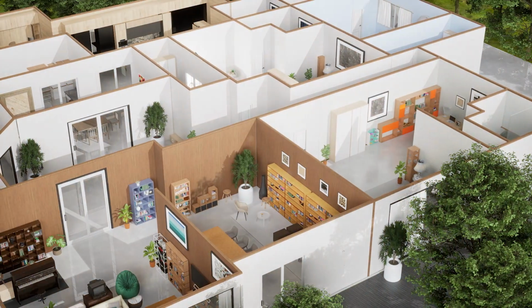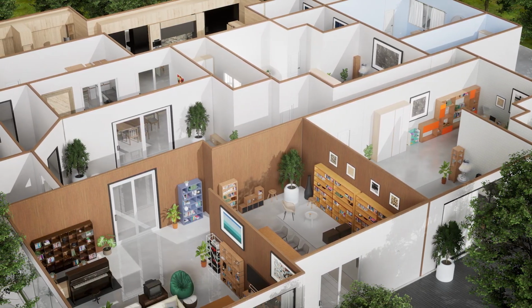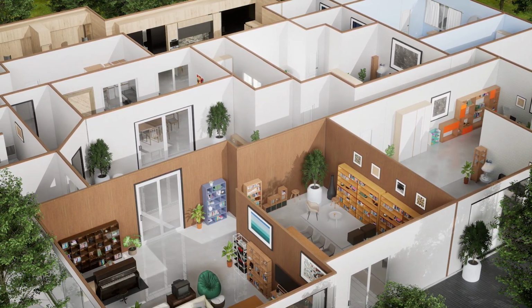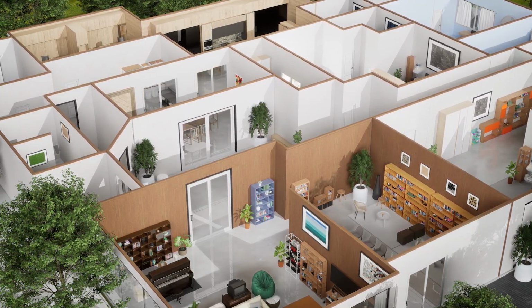Do you want a newer house? Do you want an older house? Do you not care? How many square foot do you need? How many bedrooms, bathrooms? Do you want the primary bedroom on the first floor, or do you want it upstairs? Do you care whether the house has hardy plank or vinyl siding? Do you want open concept? Are you okay with it being a little bit chopped up floor plan? Describe the perfect house to me.